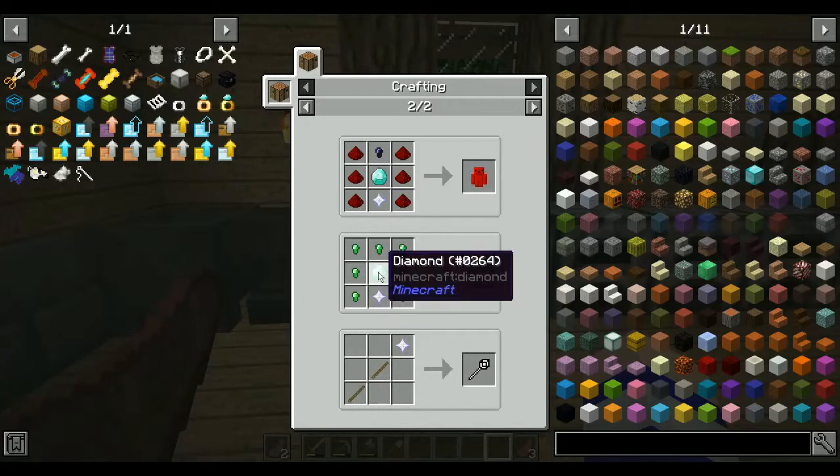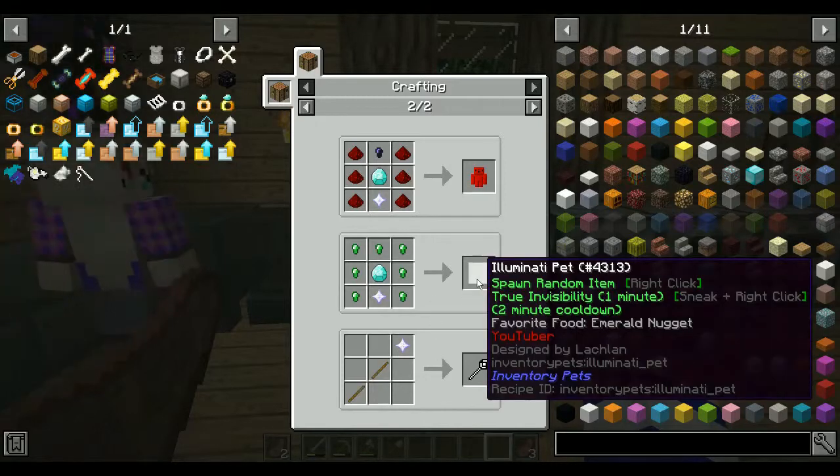And I just realized that I don't have a diamond. So, I'm thinking, what if we make the Illuminati pet? Because it spawns in a random item every single time you right-click it. And it can be any item, and it works with all the mods, too. I watched a series where a guy on a CrazyCraft server used it, and it gave him something really weird, like maybe a Big Bertha piece or something like that.